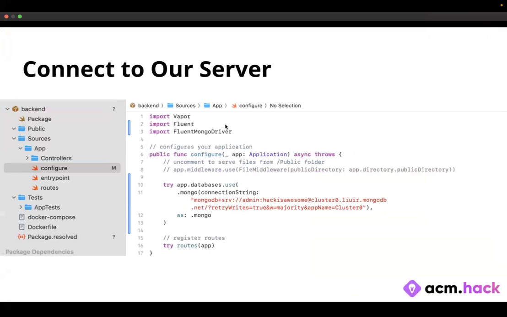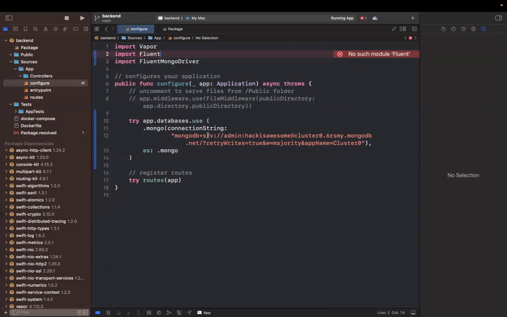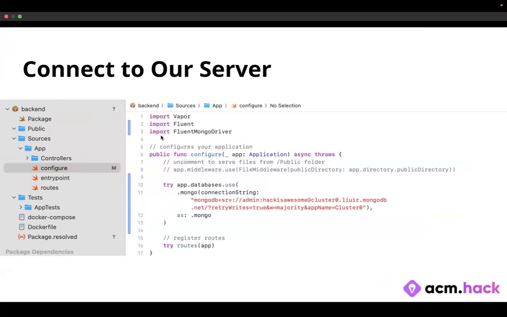But if everything goes right, as you can see from this screenshot, there shouldn't be an error and there should just be these two parts that we added afterwards. We added on top of our template. So the first import part and the second database use part. All right. So I can figure this out later and let you guys know. Okay, so that will be the first step.